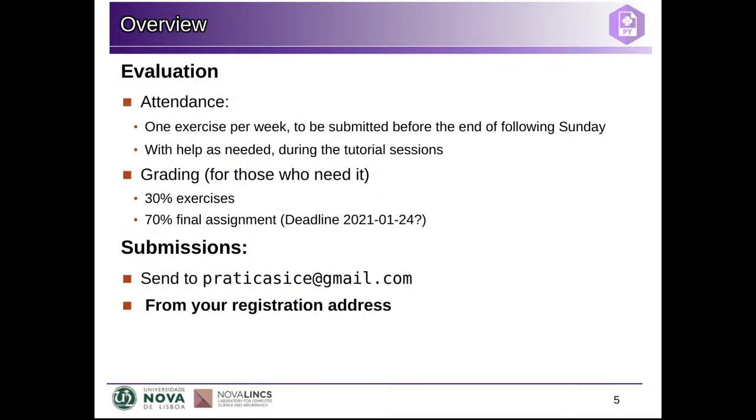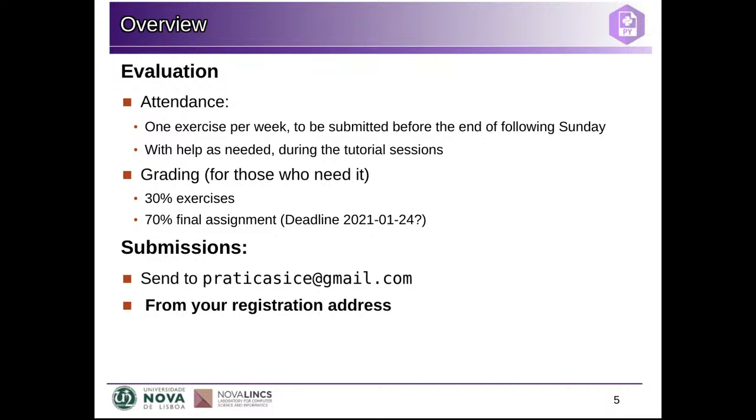In this course, attendance is mandatory, so this is part of the rules of the doctoral school. And since we are not giving these classes in person, attendance here is measured by the exercises submitted every week. So if because of some problems with your schedule, you cannot attend one lecture on streaming and you have to see it later, that is not a problem. But your attendance on the course requires that you submit these exercises every week, by the end of the following Sunday for each week.